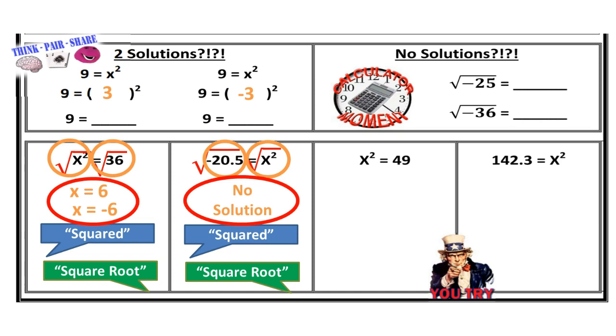On your own, try the last two examples. Remember, every equation that has a solution will have two solutions. One will be positive, one will be negative. If you have to take the square root of a negative value at any point, you will have no solution. There is no value that can be substituted in for x that will make that statement true.